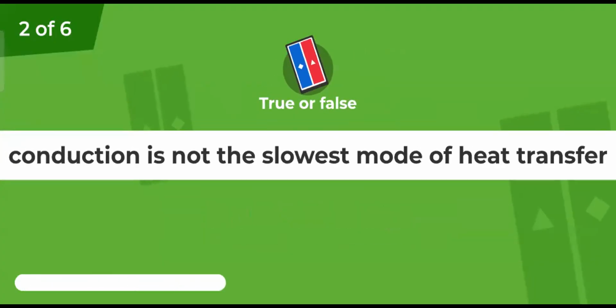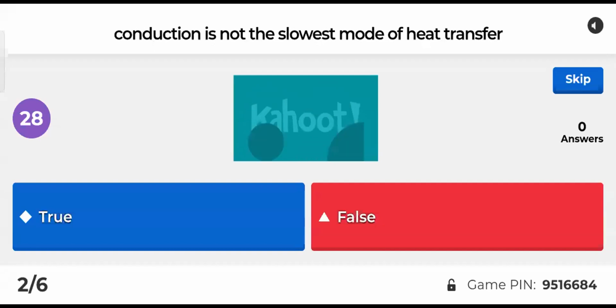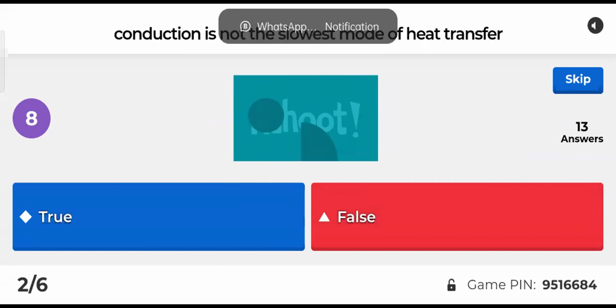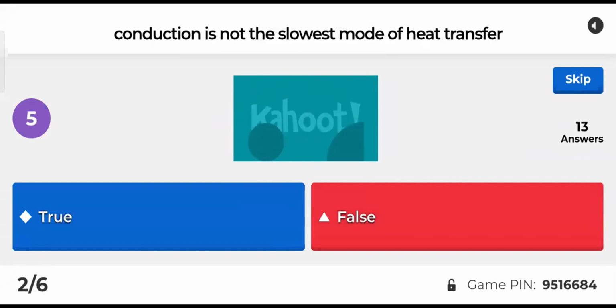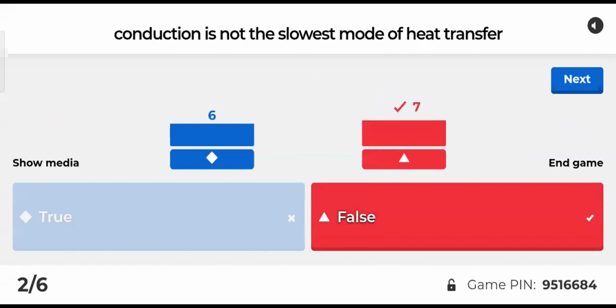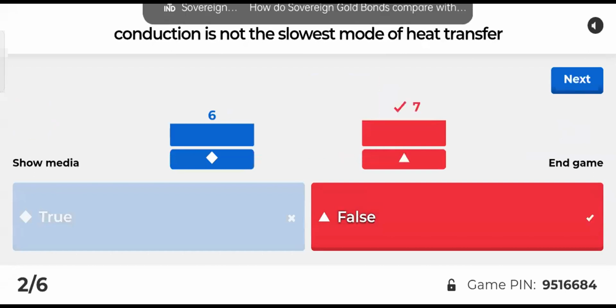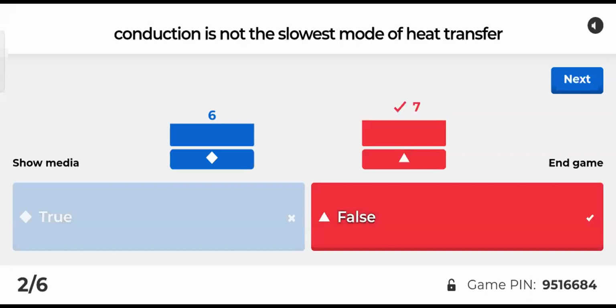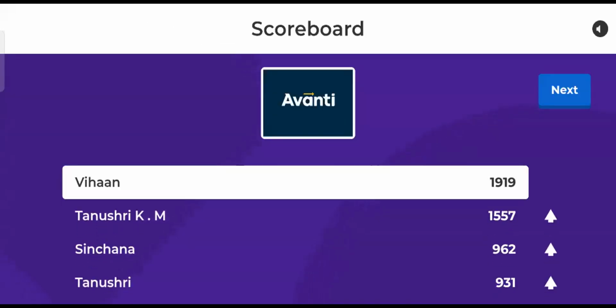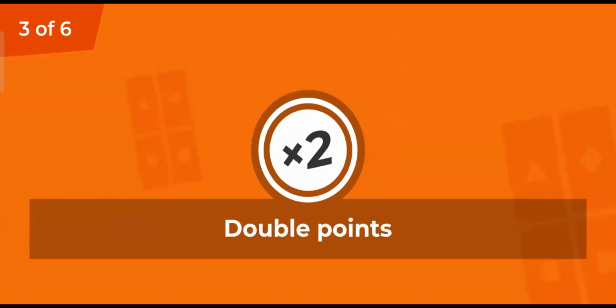Next, true or false? Conduction is not the slowest mode of heat transfer. Sir, which quiz is this, sir? Arey, this is a fake quiz, right? So this went wrong. The questions are different. Sir, this has happened many times before. Sir, the quiz has become a big cheat nowadays. Right, this is not heat temperature conversion. From what angle is this temperature conversion? We will have to raise a controversy on the quiz, sir. Sir, you have WhatsApp Business. Yes. Sir, what is conduction? We will teach. Sir, we don't know what is conduction and we are doing this quiz. Sir, these people are taking wild guesses, sir.